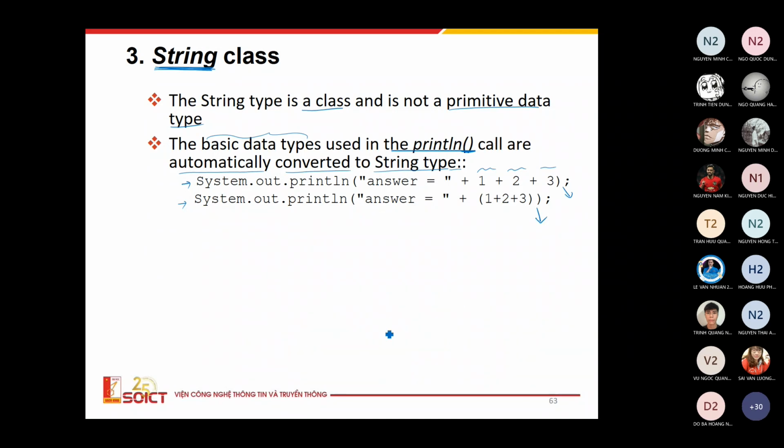For the first one, the answer will be 123, because each basic data type here is converted into a string. For the next command, the answer will be 6.